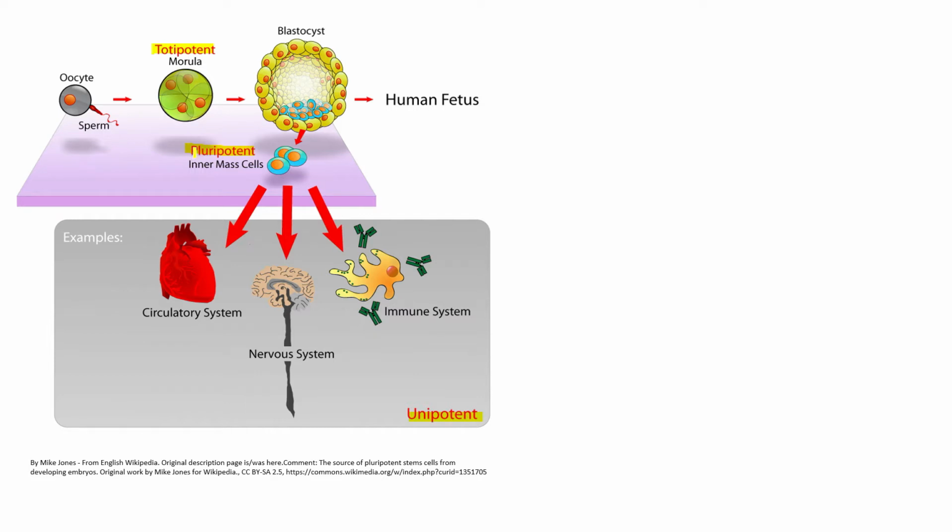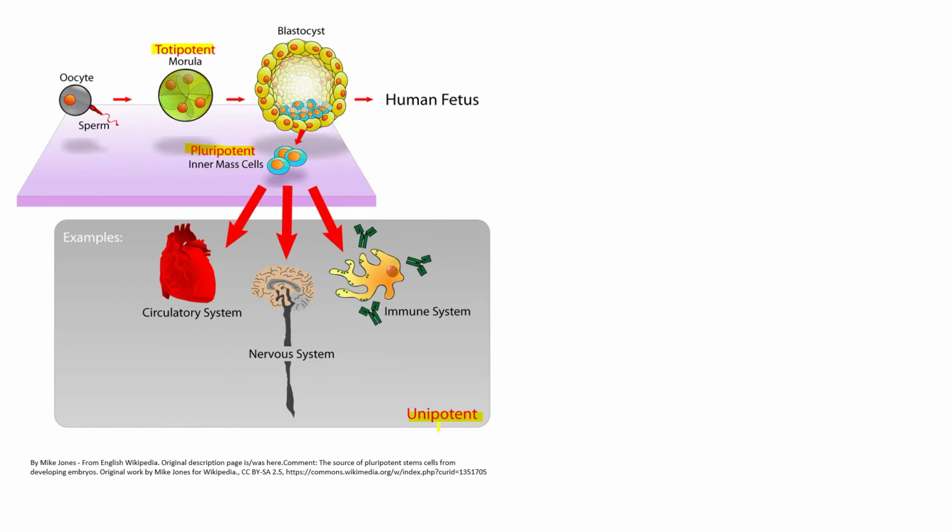Pluripotent stem cells can develop into any cells of the embryo, specifically the embryoblast or the inner cell mass, but pluripotent stem cells can't differentiate into cells that make up the outer cell mass. And so totipotent stem cells can differentiate into cells that make up the inner or the outer cell mass, whereas pluripotent stem cells can only differentiate into cells that are with the embryoblast, that are derivatives of the embryoblast.